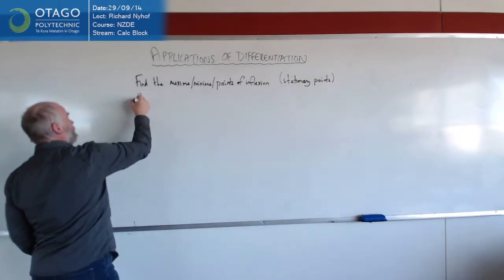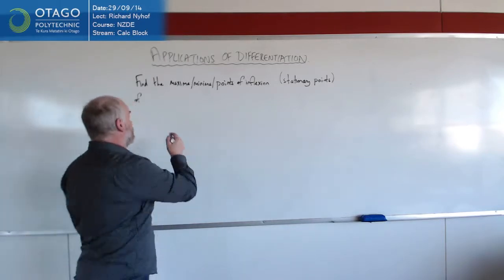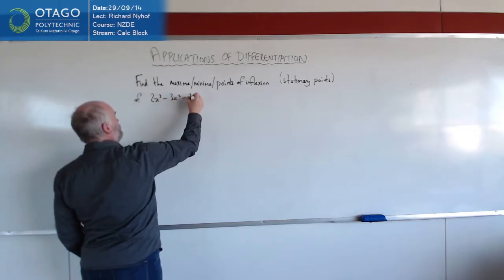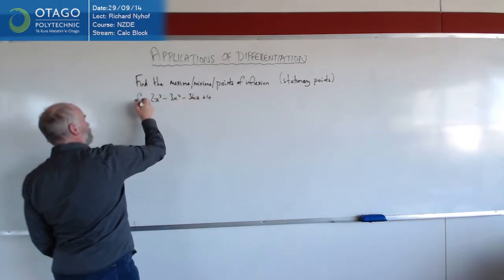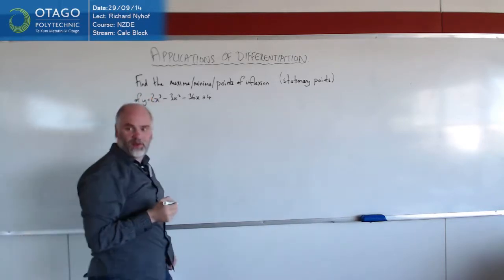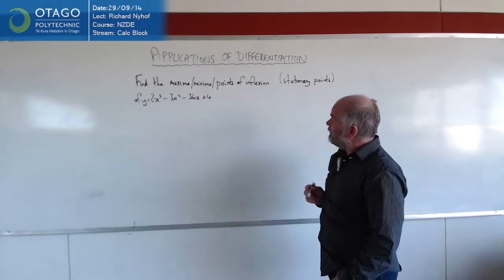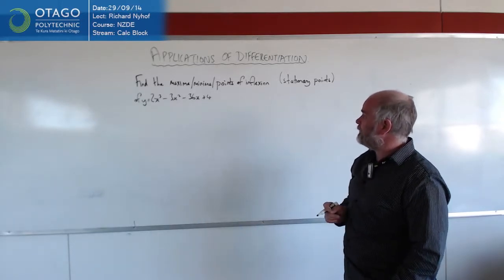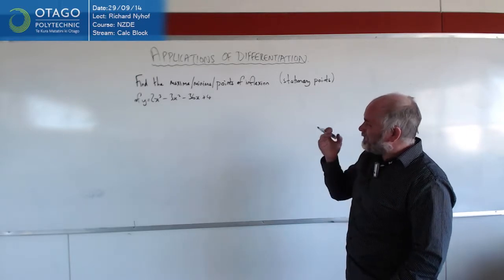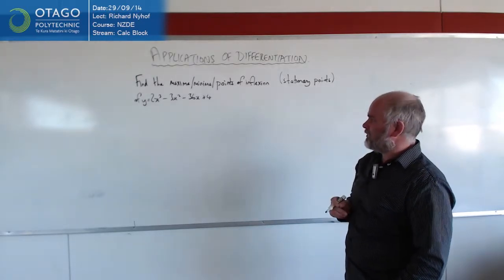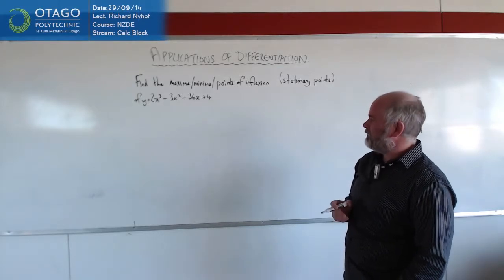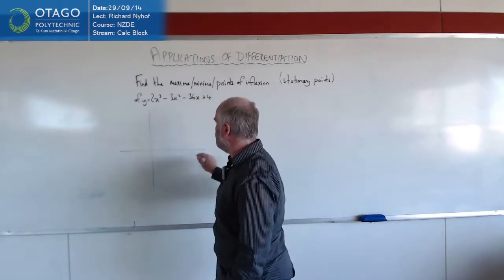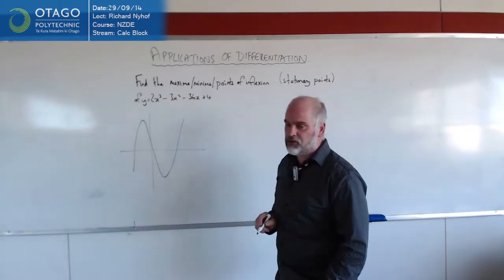and we'll make up a curve, 2x cubed minus 3x squared minus 36x plus 4. Should have a y equals if it's an equation, so we need an equals in the other half of the equation. Okay, so we're going to have this graph, and we're going to try and find where the maxima and the minima and the points of inflection are. And we don't even have to be able to draw the graph. And if we can draw the graph, it might be a little bit helpful, but you don't need to be able to. I mean, that one's a cubic, so it's going to look something like that, roughly how it looks.